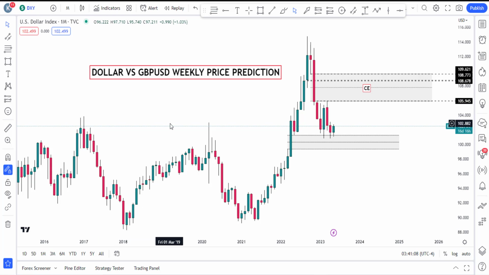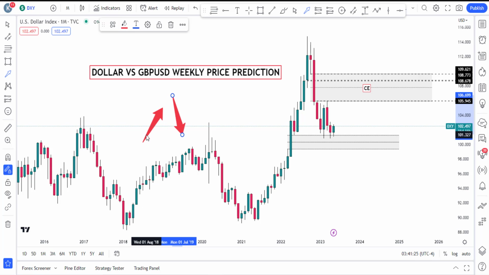What exactly is a dollar index? The dollar index is basically the index that determines the strength and economic strength of the United States dollar, and we use that because the dollar is the benchmark for all foreign currencies. That means if the dollar is bullish, we will find out that foreign currencies are bearish, and that is why we need to do this.